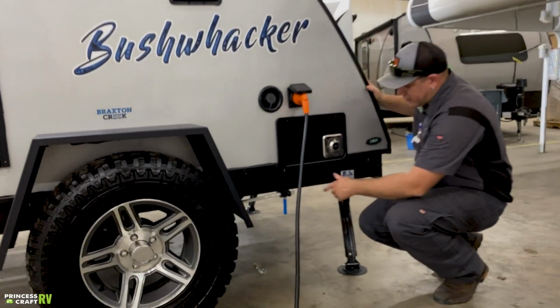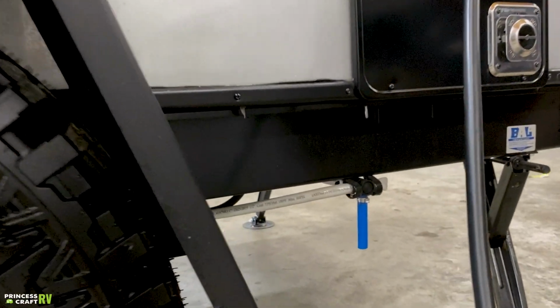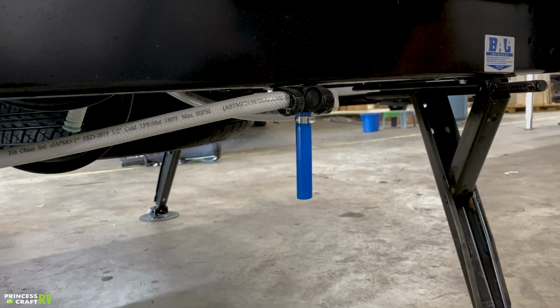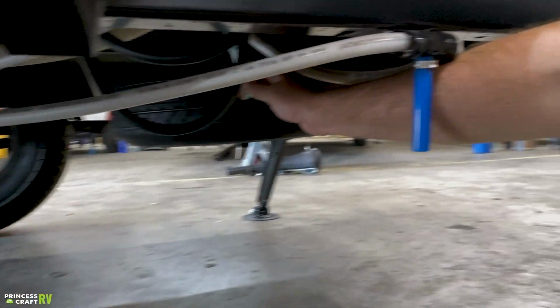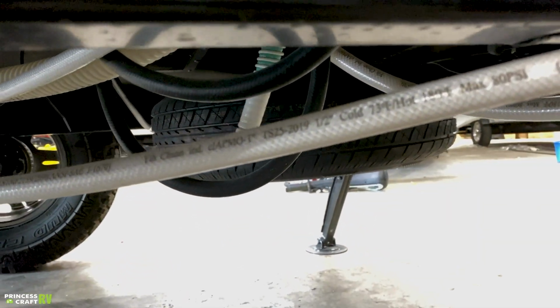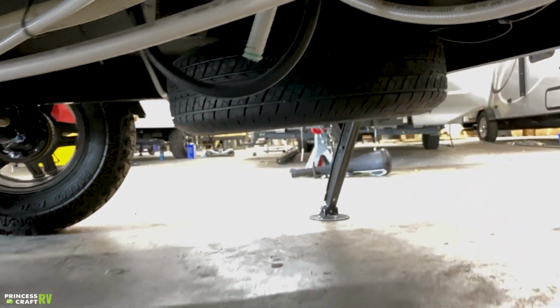Coming underneath here, we do have a couple of drains down here. This one right here on the side is going to be our freshwater tank drain, where you can drain off the freshwater tank and the low point for the plumbing system. And then this white and green tube right here is actually going to be your sink drain, and that's where all that's going to come from. And you can also see under here is going to be your spare tire if you have a flat and need to change that.